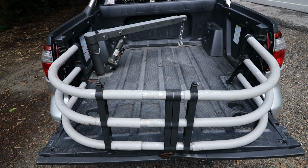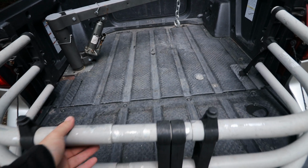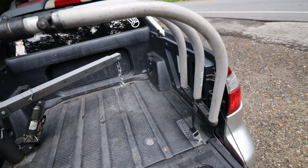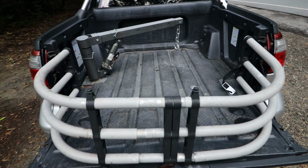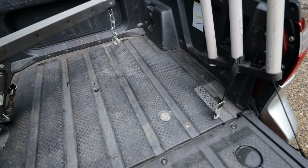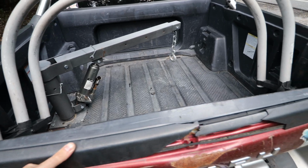One modification that came with the vehicle, that was planned for the vehicle, was the bed extender. The bed extender is a flip down extension of the tailgate. It allows for more cargo space and is extra useful on the Baja due to its short bed, because if you have this up and then you have this up, then the actual size of the bed is even shorter in the Baja.